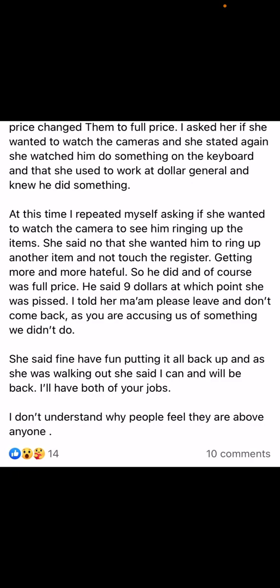We did have an issue a while back where, because a new list of penny items comes out every Tuesday, right? Unless there's a holiday or something on that day or the day before, or sometimes it'll skip a week. But typically a new list of penny items comes out on Tuesday.